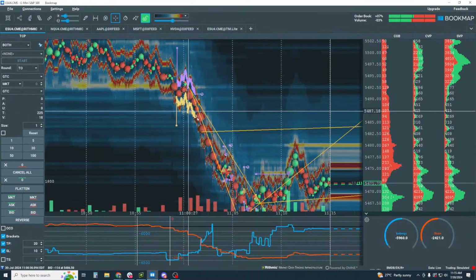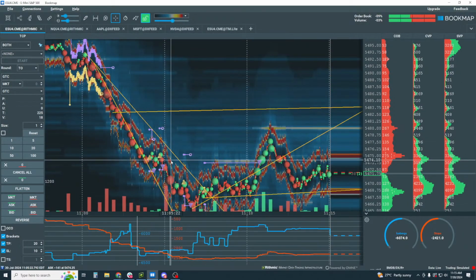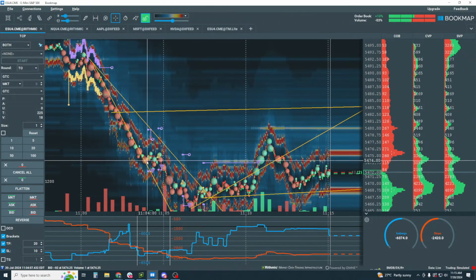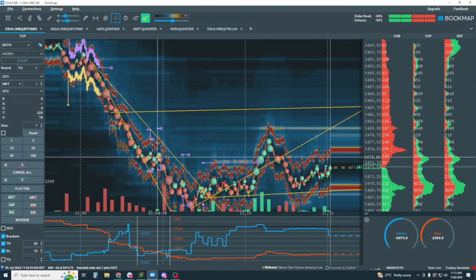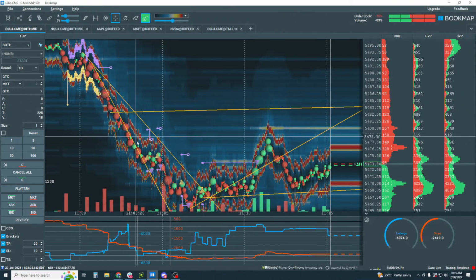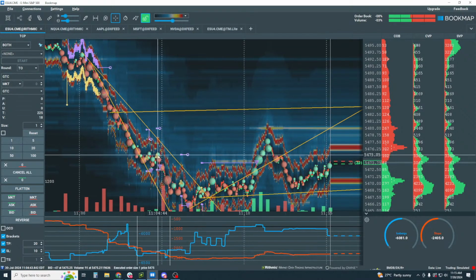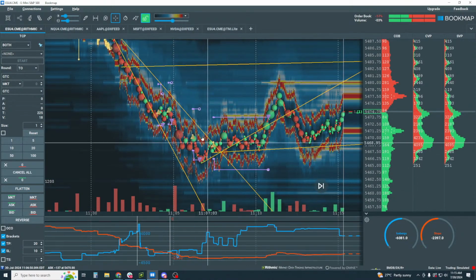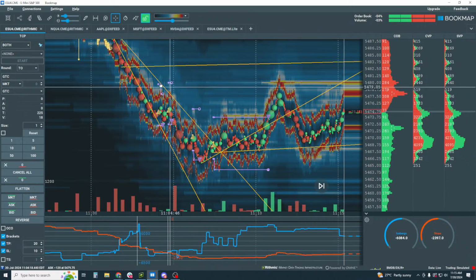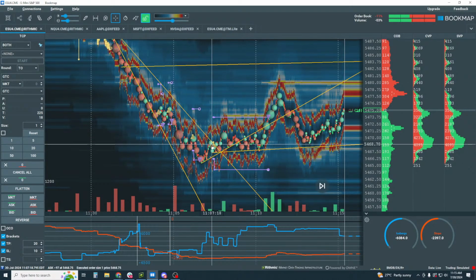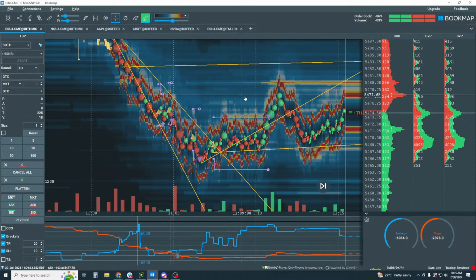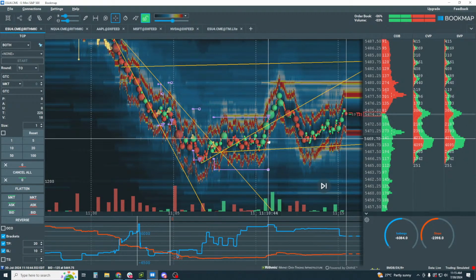Okay, so I took little shots at it. I would look back at this and say, what did I do wrong? Well, I didn't wait for the structure really to change. Had our trend line break here, but it just kind of went sideways a little bit. But then we finally got it. We had a bit bigger structure trade. We see the move. Here is your pullback trade. This is the easier trade.